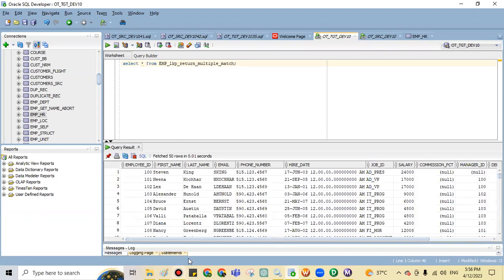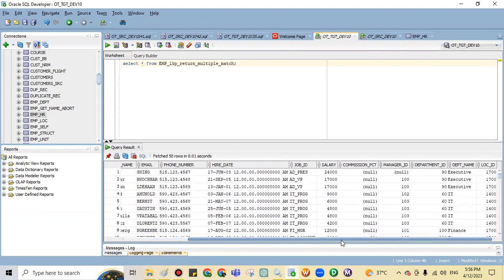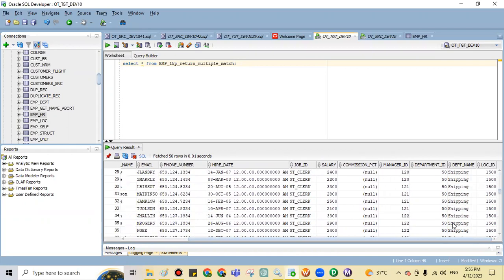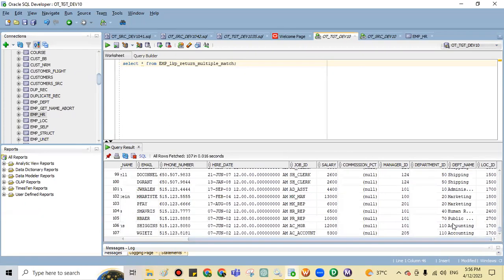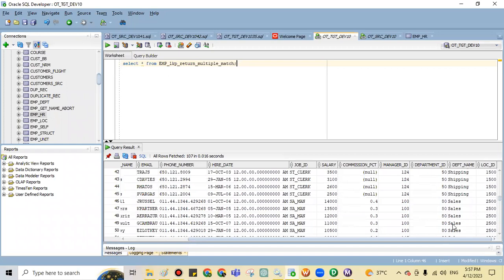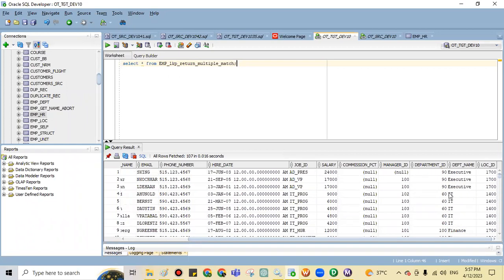Okay, let's see the 60th department. See, use any value means Informatica automatically takes the IT department. Okay, it internally takes this department, IT department.